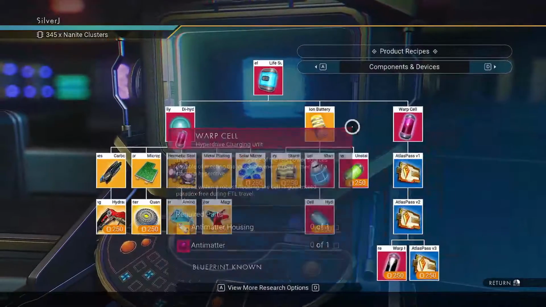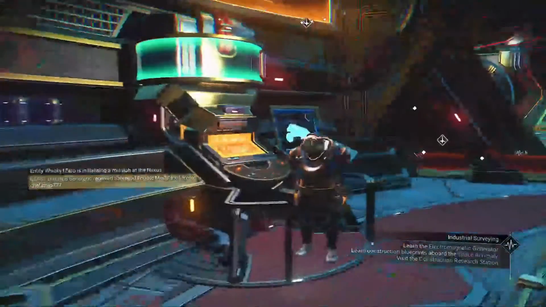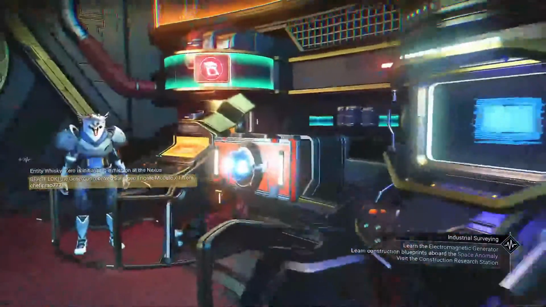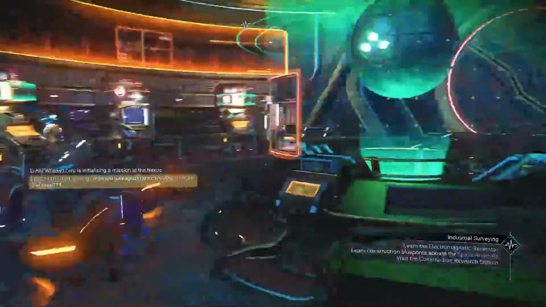So this is where you'll get all that, if you want to get Atlas passes and stuff like that. And then of course you have Exocraft guy. I never bothered to talk to him. Yeah, that's what you'll need.